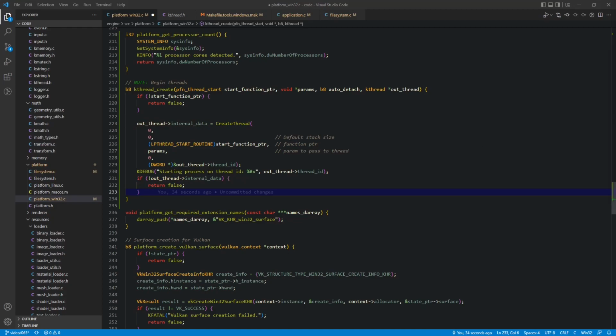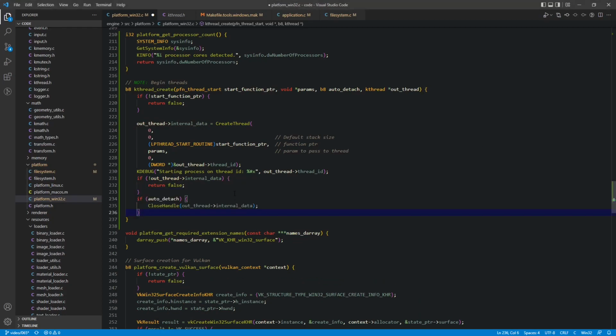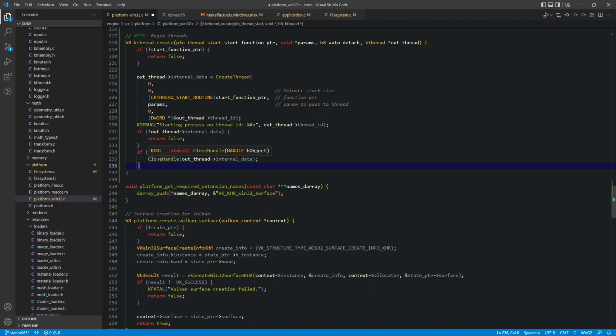Next, if we want to go ahead and auto-detach, then we're going to call CloseHandle, which just takes the thread internal data, which is a handle returned from CreateThread. And all this means is basically the same thing as before, that we don't really want to manage this anymore. We don't need to maintain the handle to it anymore, we don't need to track it anymore.